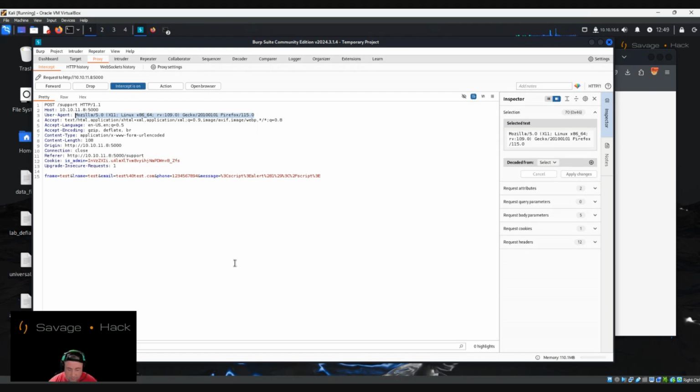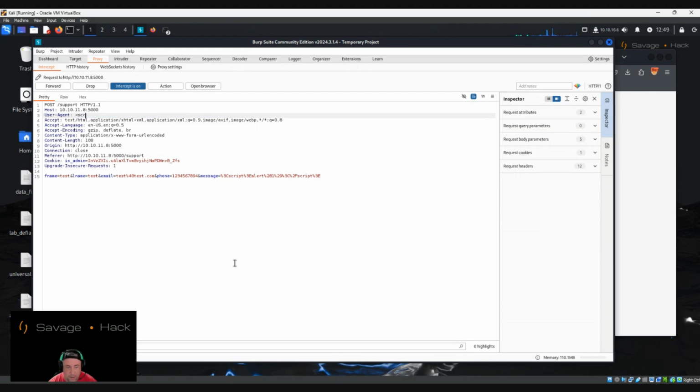So we're going to test out cross-site scripting with that, right? We're going to add in the same payload that we just used, alert one, and then the closing script tag. And then we will go ahead and forward that.